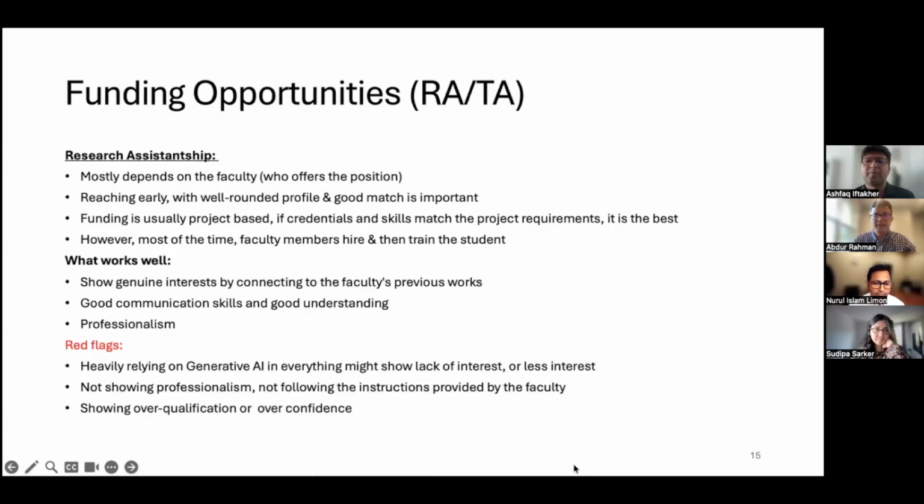Yeah, I think it's a very important point, and I absolutely agree. I also get a lot of messages saying, I got some funding, but it is not entirely going to cover all the studies, so what should I do? In that case, I would personally suggest not saying yes to an offer that is not going to be sufficient for you. What I mean by that, as Nurul mentioned, is that you have to have 100% funding. If you don't have that, then you might have to do some on-campus job, which would be extremely difficult during your studies. So you need to be extremely careful.